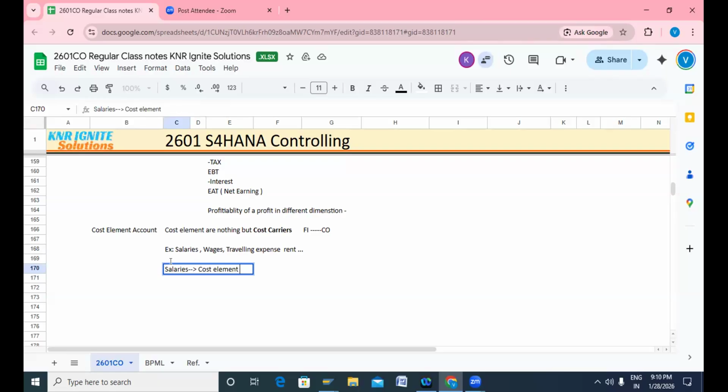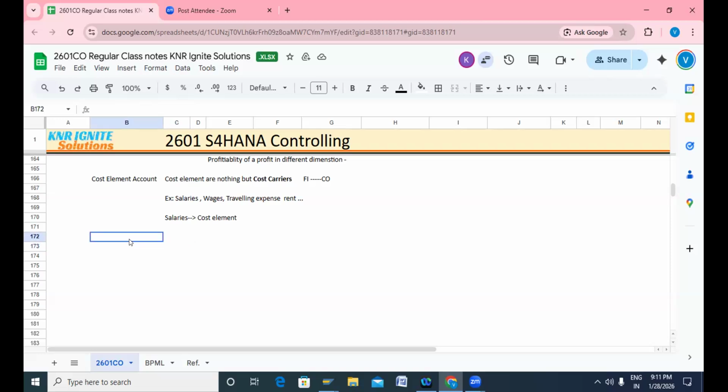Okay, what it does, it carries the cost. Okay, till here you understood. So what is cost element? Cost elements are nothing but cost carriers. What it does, it carries the cost from FI to CO. Okay, each cost here, whatever we are talking, is a cost element.